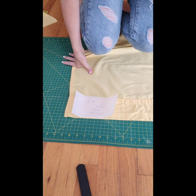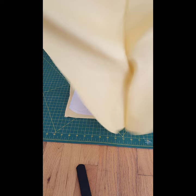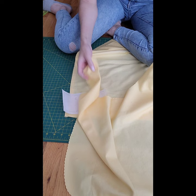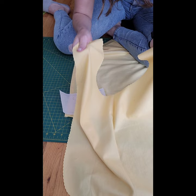Okay, now one thing I do want to say with the body, so the main one that we just did, is if this was already my pattern and I know that it works, the completed portion, I would be cutting two of these and putting my lining in the middle. So I would put some batting or something to thicken it up a little bit so it's nice and crisp against the body. But I'm literally just looking for a template so that when I have him home, I can make my alterations needed to make another one.